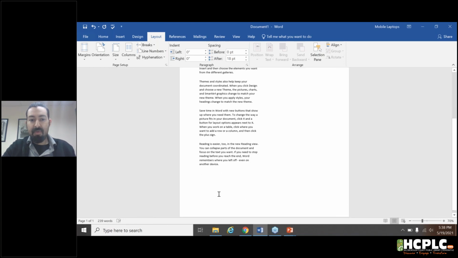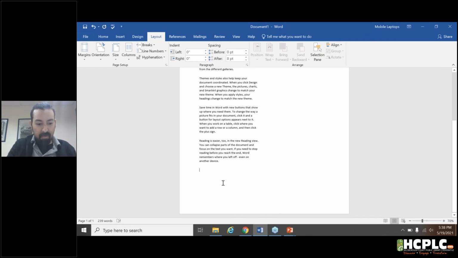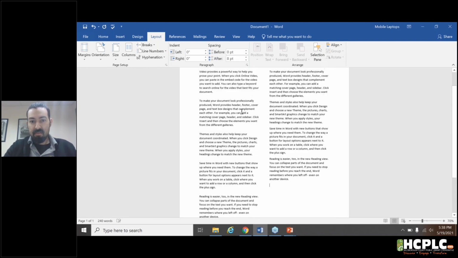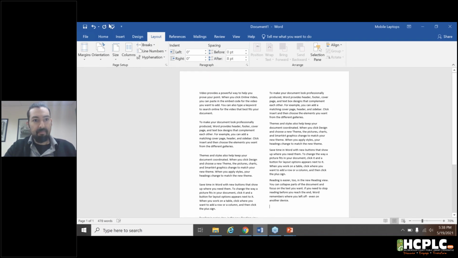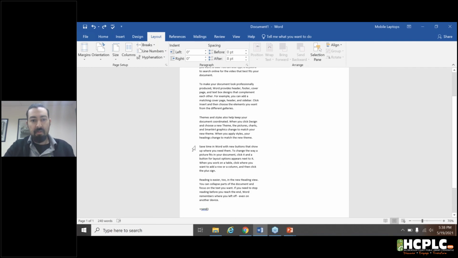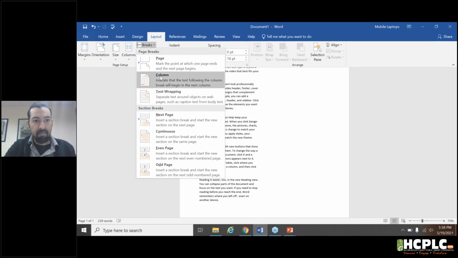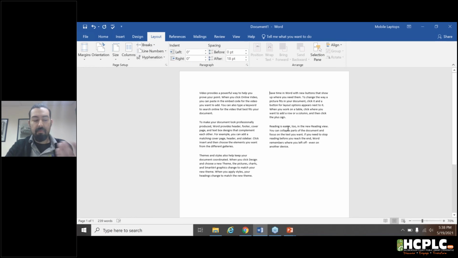And if I keep typing, whenever I type more text, I'm just going to insert some random text, it'll go over into the next page. This is where the breaks get to be really useful as well. So say, for example, I want to take these last 2 paragraphs and move them over to the next column. I can go into breaks, click column, and that moved my text from one column to another. Okay, so columns are really useful. Formatting from the breaks is really useful.